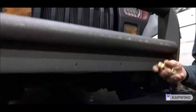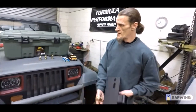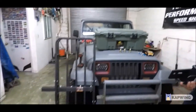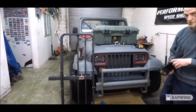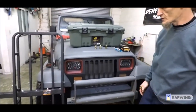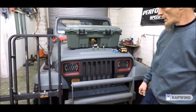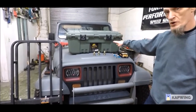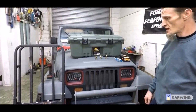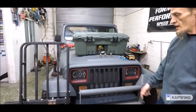We tried to center the hitch mount as best we could in the center of the bumper. You can look at the grille and what's left of your bumper — in Zach's case, we have a cut-down bumper for some clearance. Generally speaking, it's in the center of the two E's, but take a tape measure and just do your best to center it. There is some movement within the actual mount itself to center it a little bit more, so you have some leeway.